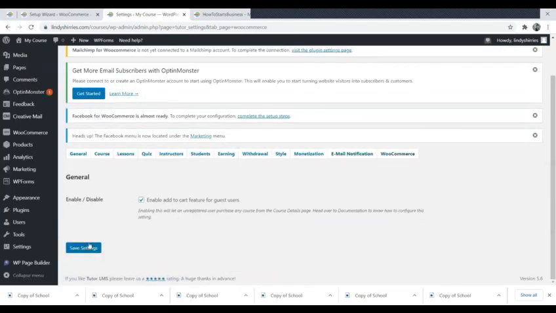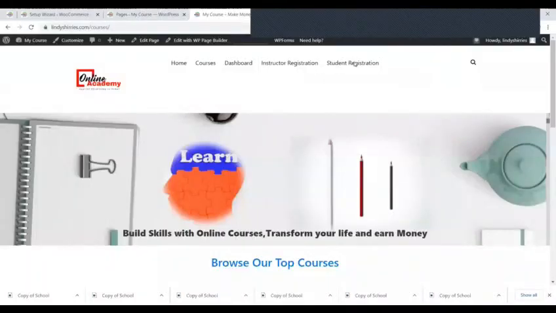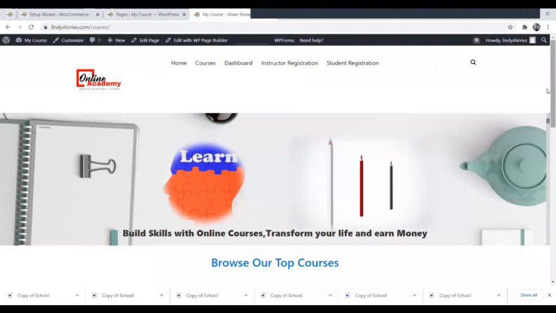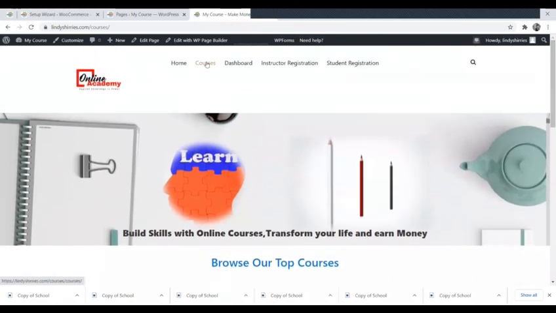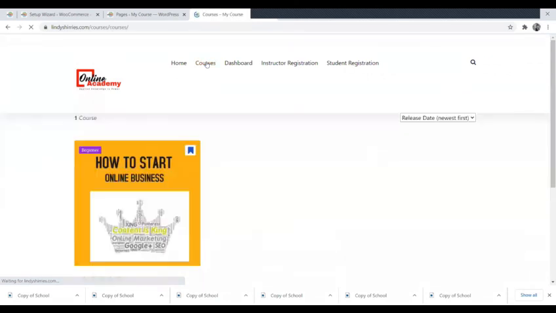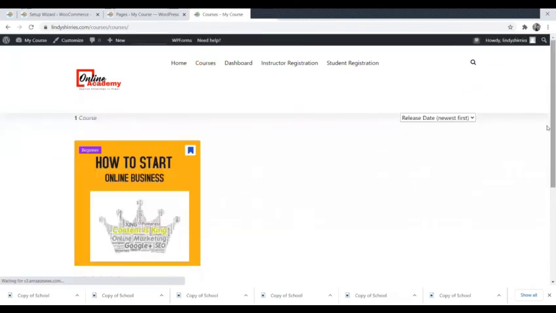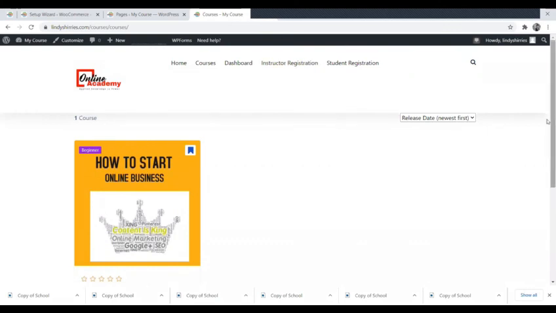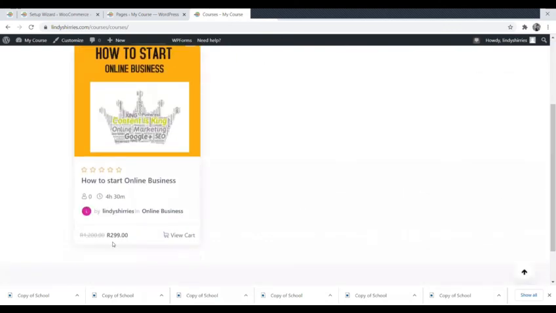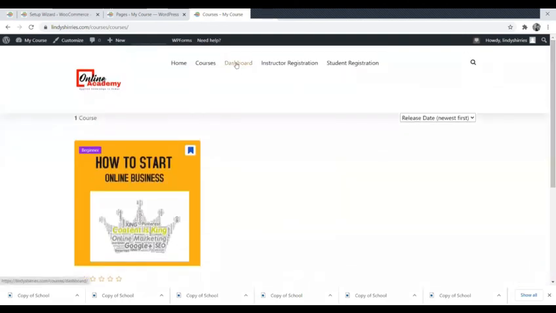So now we're going to the payment part. When you click save, now when you go to courses, you will see that there's more information that will help when a person buys your course. So now the euro is changed to rand, and then the dashboard.